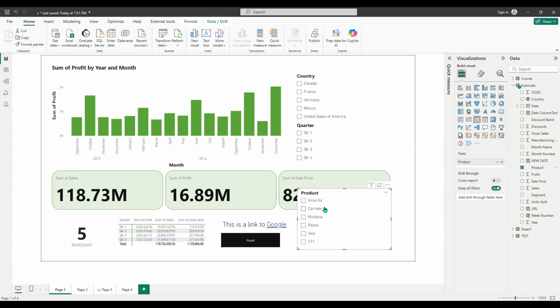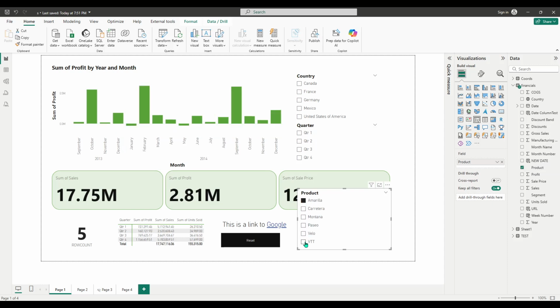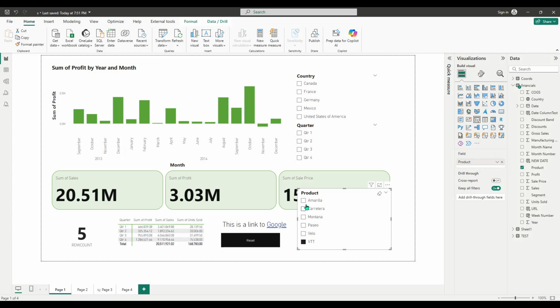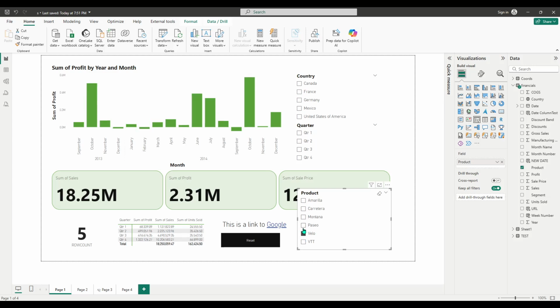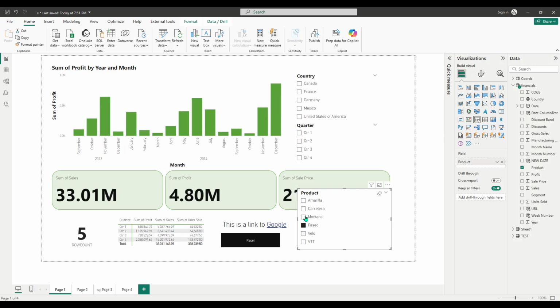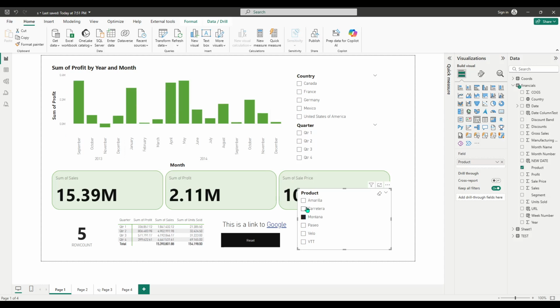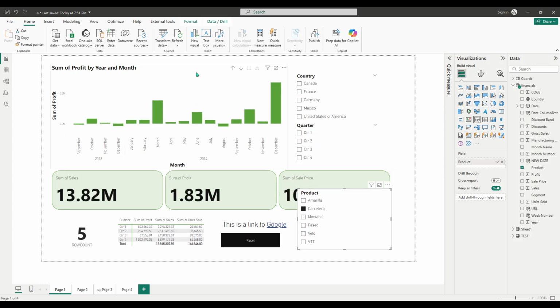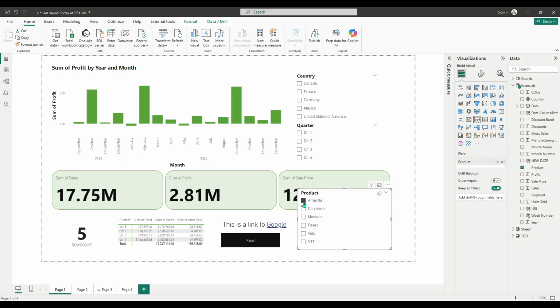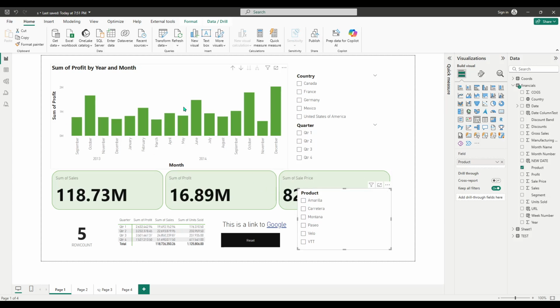If you use a date or number, the slicer may present a range control. If you use text, it will show a selectable list or drop-down. And there you go. You've added a slicer and linked it to your data. As you interact with the slicer on the canvas, the rest of your visuals will respond, filtering to reflect your selection. That's all. With this simple addition, you've made your report more interactive, easier to navigate, and clearer for your audience to analyze.